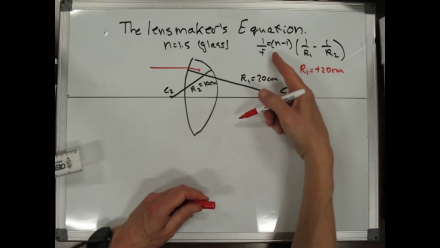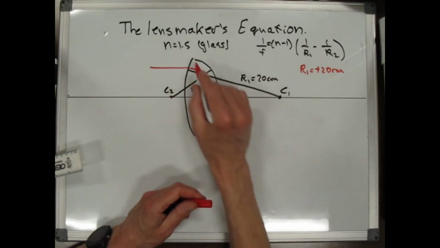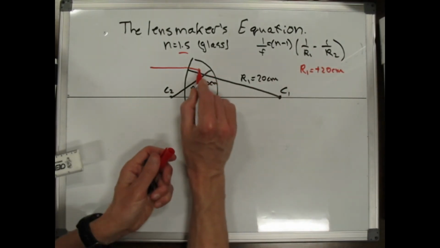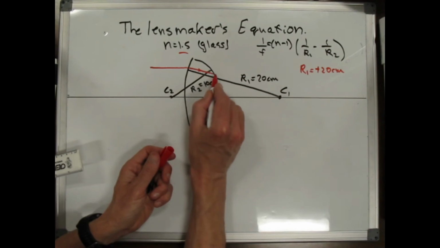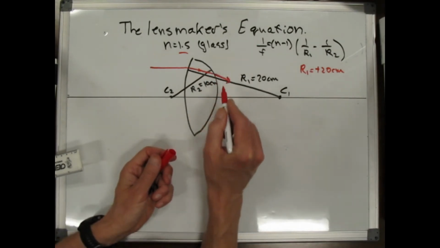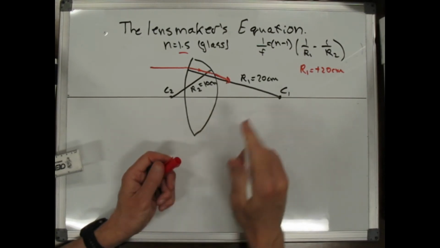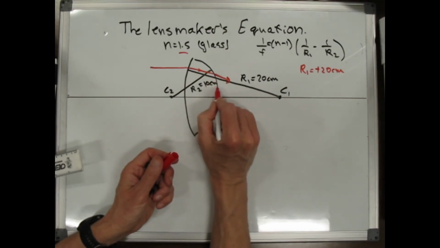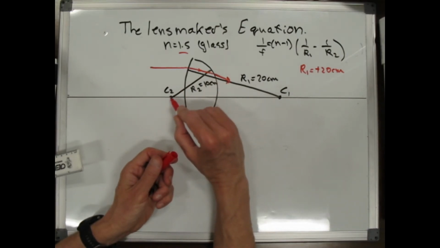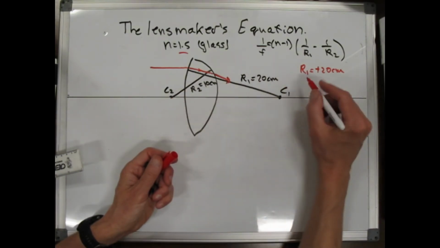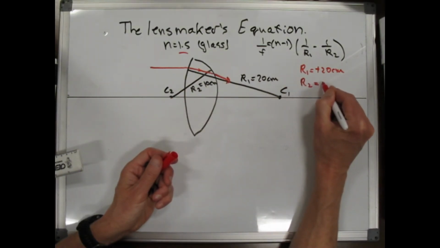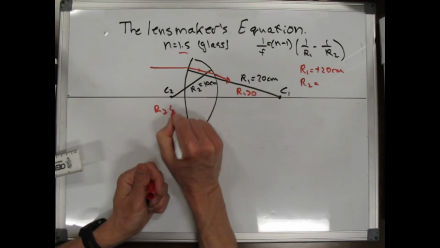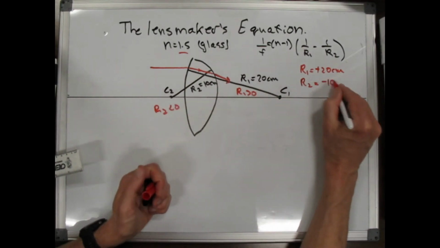Now to fill out this formula, I've got the index of refraction. I'm assuming it's glass and just using a typical number for glass, right? Now I've got to figure out what R2 is. Well, when the ray hits R2, any ray, I'll just draw this one continuing, but I can pick any one, it's going to refract again at that surface. And so the outgoing ray at this surface, for surface 2, is on the opposite side from the center of curvature for surface 2. And so R1 is greater than 0, R2 is less than 0, and so R2 is minus 10 centimeters.